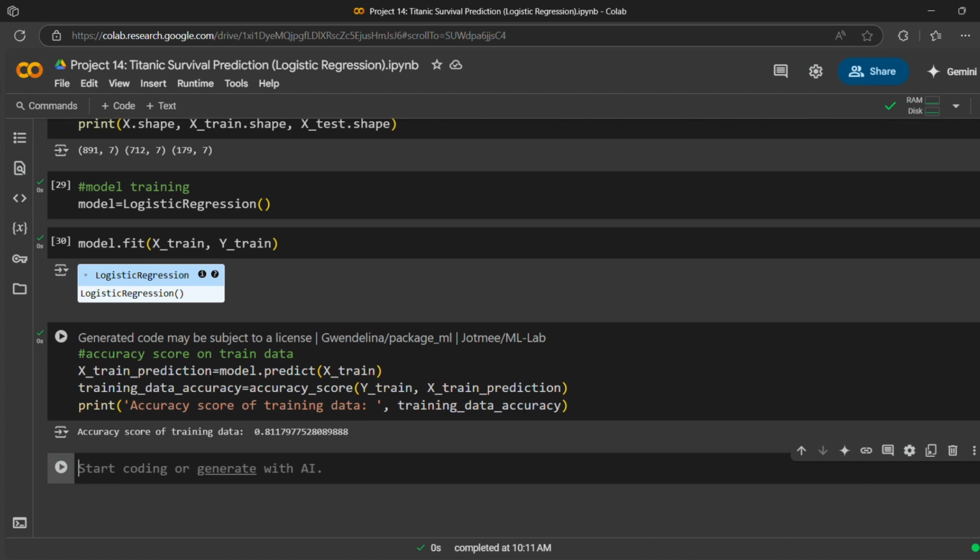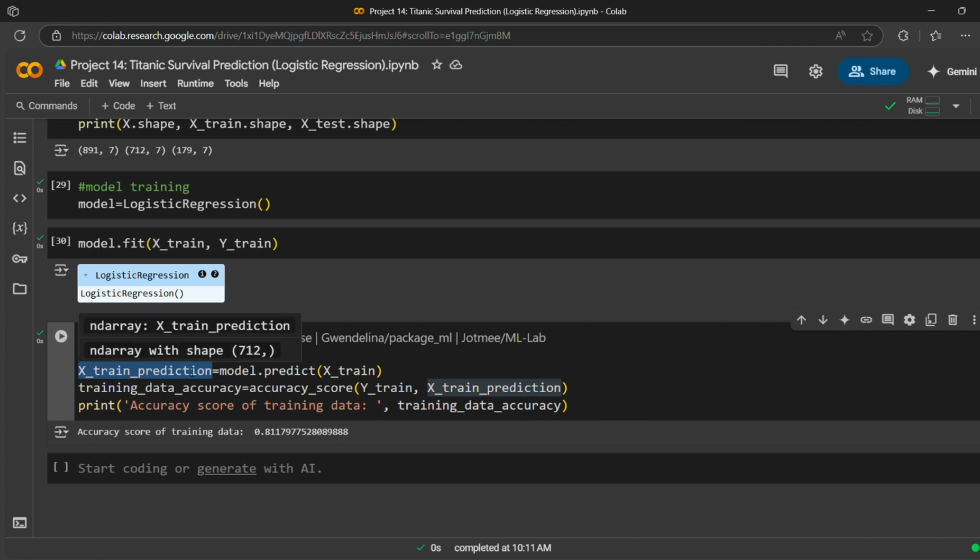What I did is, first our model predicted the values of the training set that we used to train our model. All the predictions are stored in xtrain prediction. It will contain 0 1 1 0 like this, and then we match all the values of the xtrain prediction with our original ytrain. The accuracy score will tell how accurate our model is by checking the values. So it will print the accuracy score.